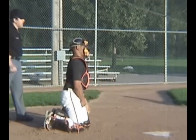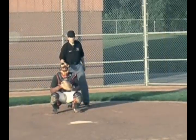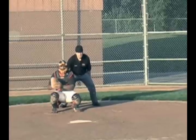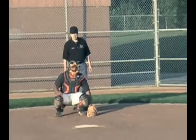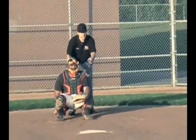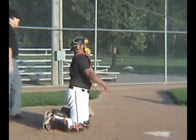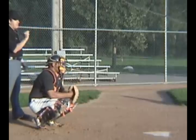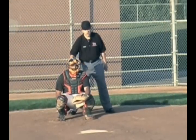I want to use good timing. I want to let the catcher present the pitch to me. I want to have my timing slow enough so he can do his thing back here. Stay! Now on that pitch, as you can tell, it maybe started going to the low part of my zone. But I gave the catcher a chance — I gave Chris a chance to save it. Ball! Watch my head — I'm not moving my head. I'm moving my eyes. I let my eyes move my head, but it's very subtle.